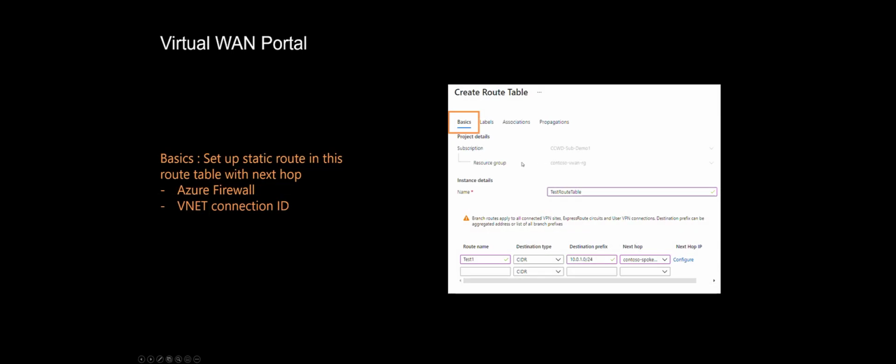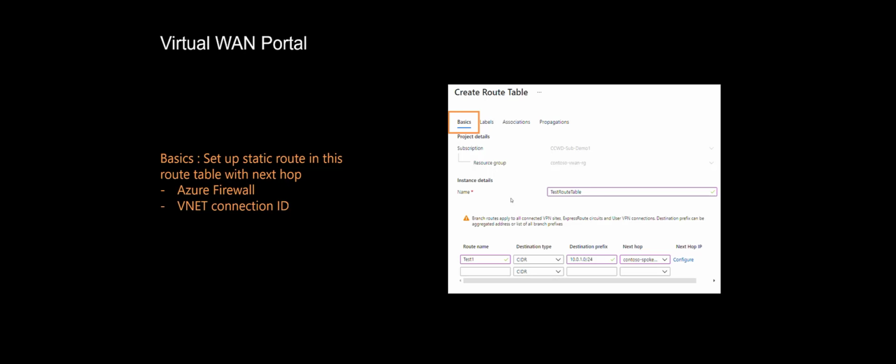But as you're creating this route table, you'll see this GUI setup. It'll deploy the route table directly in the same resource group as your virtual LAN instance. You can name it whatever you want. It just needs to be unique within the instance. It does not need to be globally unique in any way, shape, or form. And then you'll give your route a name. Again, just unique within the instance, not globally.